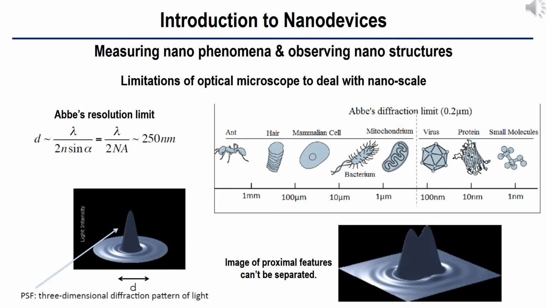optical microscope. As shown in this comparison on the right, Abbe's limit could not reach sub-100 nanometers, and therefore, it is not relevant for the optical microscope to observe virus, protein, quantum dots, nanotubes, and other small molecules. The Abbe's diffraction limit is given by the point dispersion function, which is typically Airy function as shown in the lower left illustration. As shown in the lower right illustration, two close features will make overlapped portion of the diffracted light, and the more the overlap, the harder the discrimination of two neighboring features.